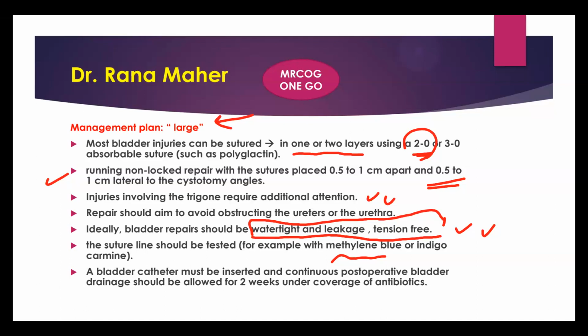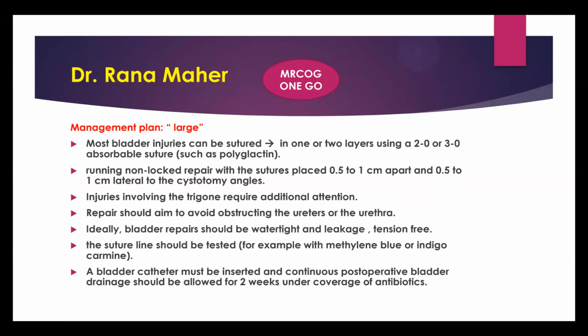Then we will insert a bladder catheter for 2 weeks under coverage of antibiotic for sure. So don't forget the timing for the conservative, 6 to 8 weeks up to 12. Here with the repair, it will be 2 weeks. After the healing, will this patient need follow-up or not?